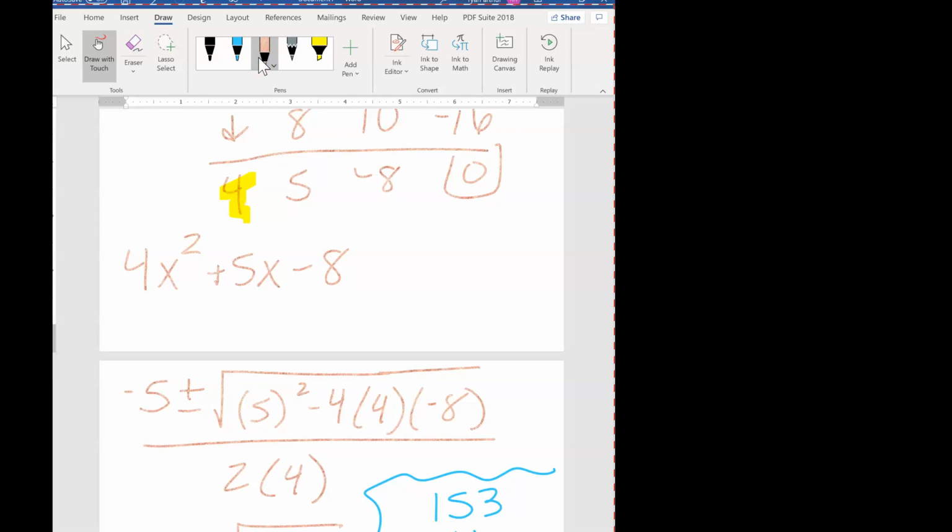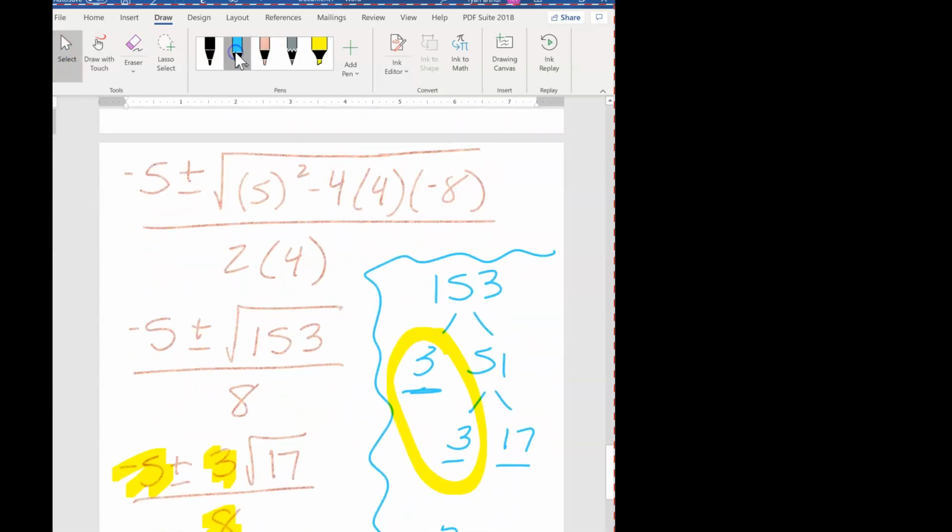So I now have negative 5 plus or minus. There's no negative, so there will be no i. So all I can pull out is a 3. I leave the 17 underneath and divide it by 8. I look at my 3 hot spots. They are not all divisible by the same thing, so that means you're done. So you have your 4 answers now. X equals the two numbers I gave you, which is 2 and 2, and then what you had left over from your quadratic formula: negative 5 plus or minus 3 times the square root of 17, all over 8. And that is your final answer.